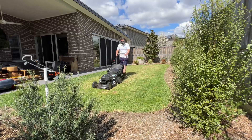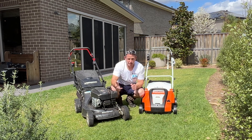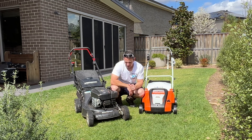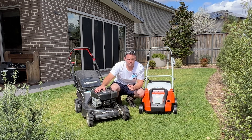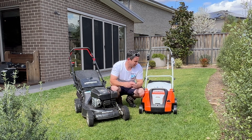First we're going to hit it with the rotary mower, the Massport. These are pretty good because they go pretty low, these petrol mowers. They're designed for Australian conditions so we cut pretty low here. A lot of the battery mowers you get are imported from the States where they cut a lot higher and they'll only go down to about 25-30 mil. This goes lower, so my first step is going to be to cut it down with this rotary mower, get rid of as much of the material on top as possible.